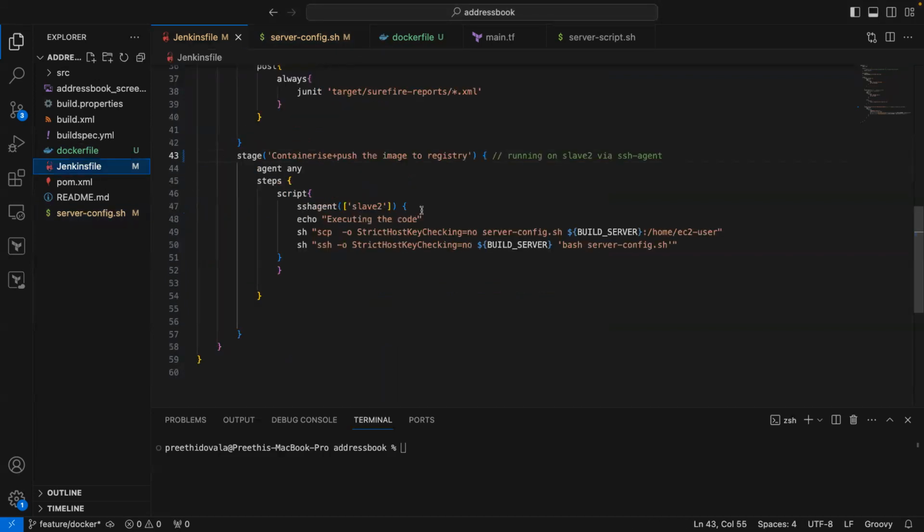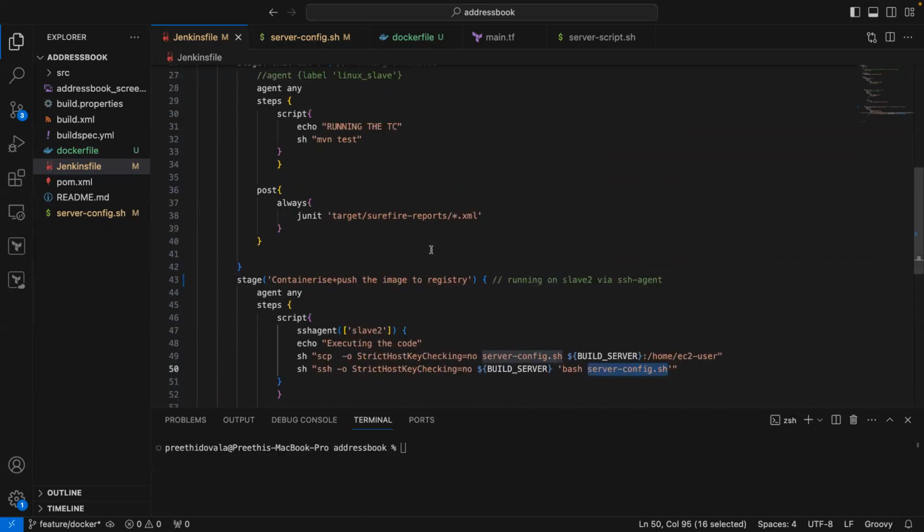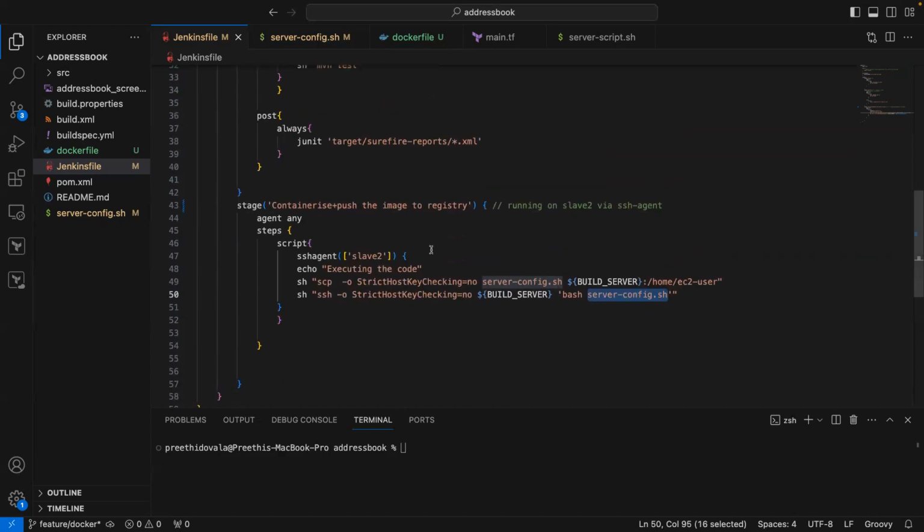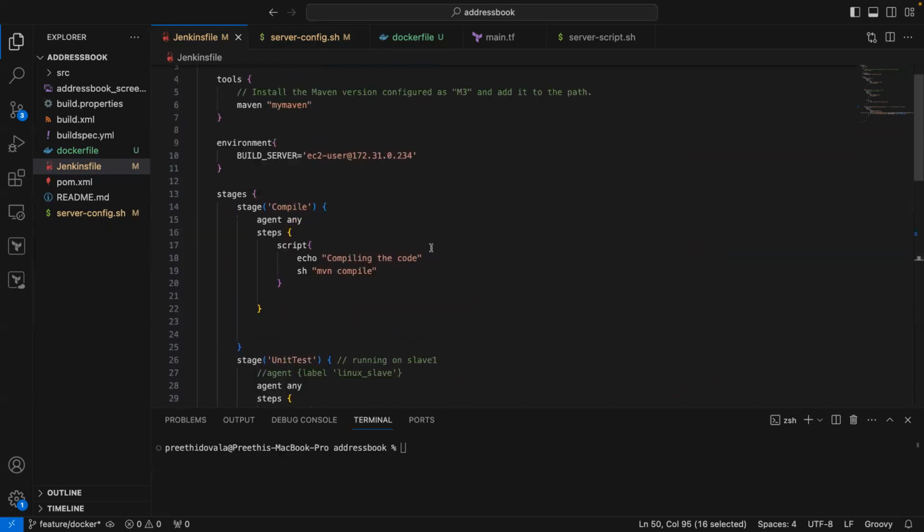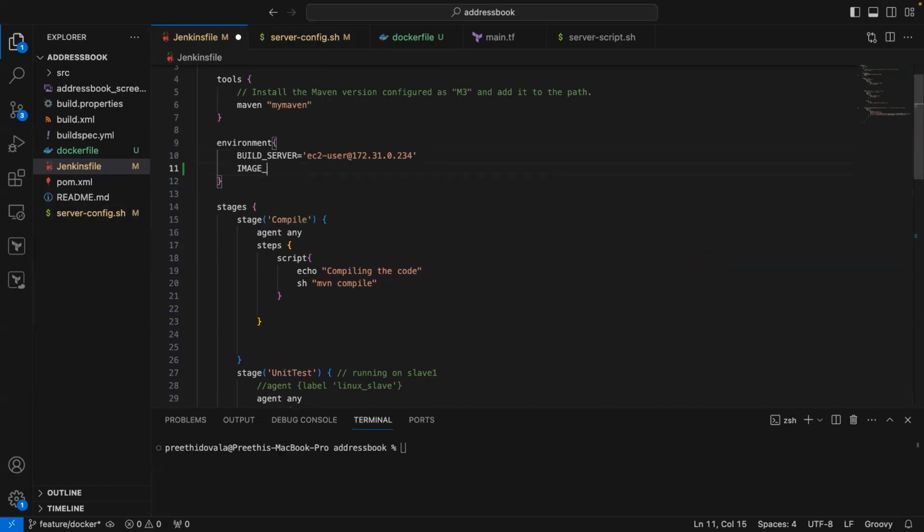So now coming back to this stage. On the build server, earlier I used to build the war file directly, but now I'm calling the same script again, which will build the image. But whenever I'm building the image, I may run the same script multiple times. Each time I run the script, I would like to have a unique image, so I would like to assign the image name as well. So I would define the image name here as another variable.